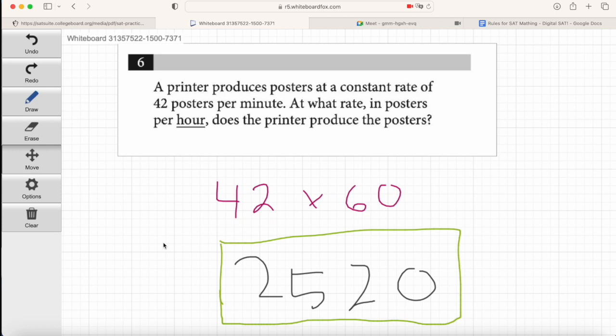This is one of the differences between the digital SAT and the old one. The write-ins were reserved for the end of the math sections on the old SAT. On the digital SAT, they've got some of the write-ins a little bit earlier on. This is one of them. But I recommend logicking your way through this before you just start doing an operation. Just ask, okay, what's going on here? What does this all mean? And start there. So nothing too fancy here, but that's the right answer. Any questions about that one? That rate question? No. Okay, great job.